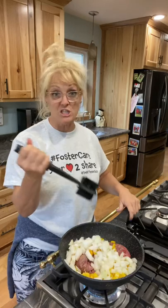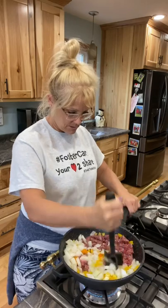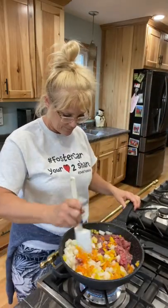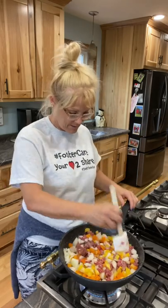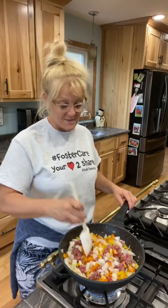I had to go find my chopper — I got this from Pampered Chef, love love love it. We're gonna let this cook. The first step says to cook the ground beef, so that's what I'm doing. But like I said, I added onions, garlic, and orange and yellow peppers. You can use red peppers or green peppers if you want. I'm all about fast and easy — I'm not someone that loves to cook, but I sure love my family to love what I'm cooking.